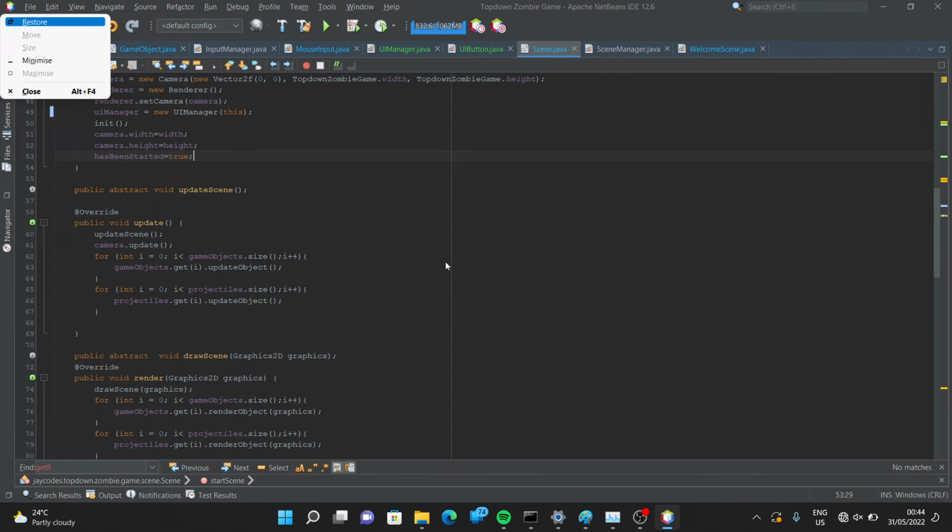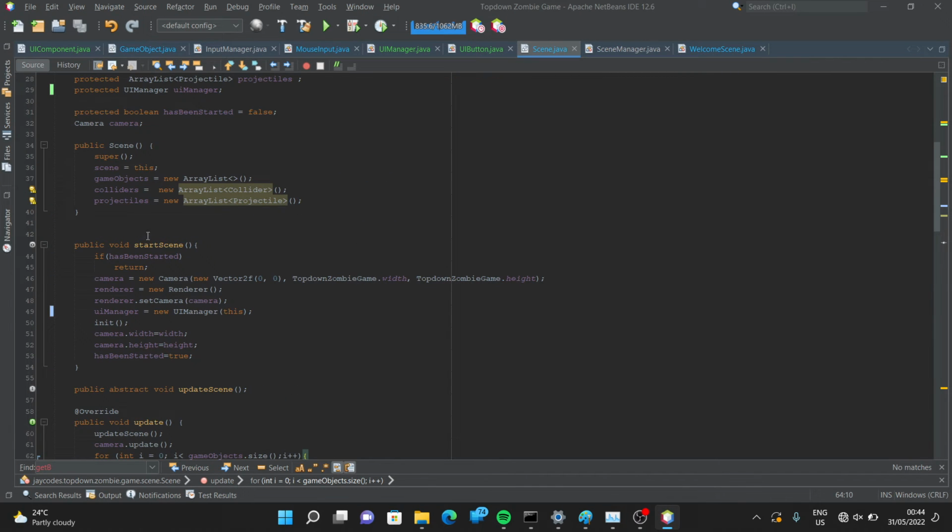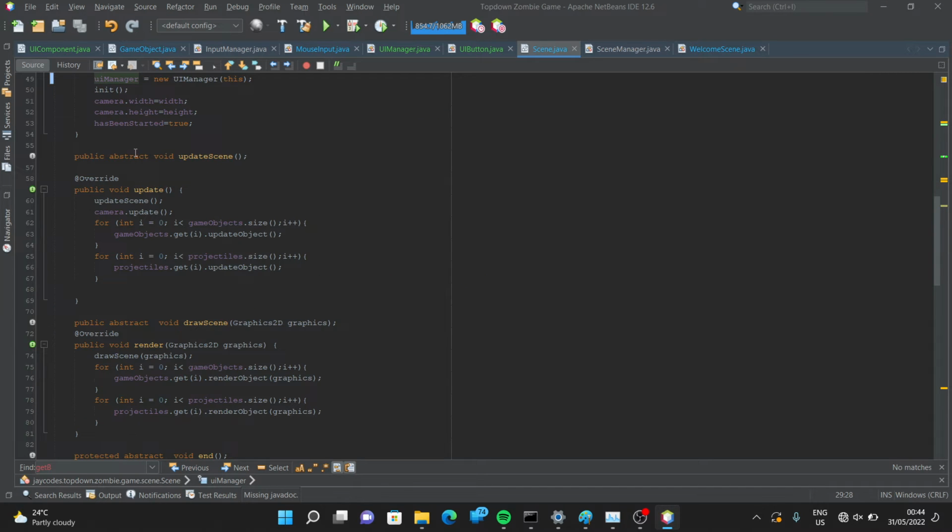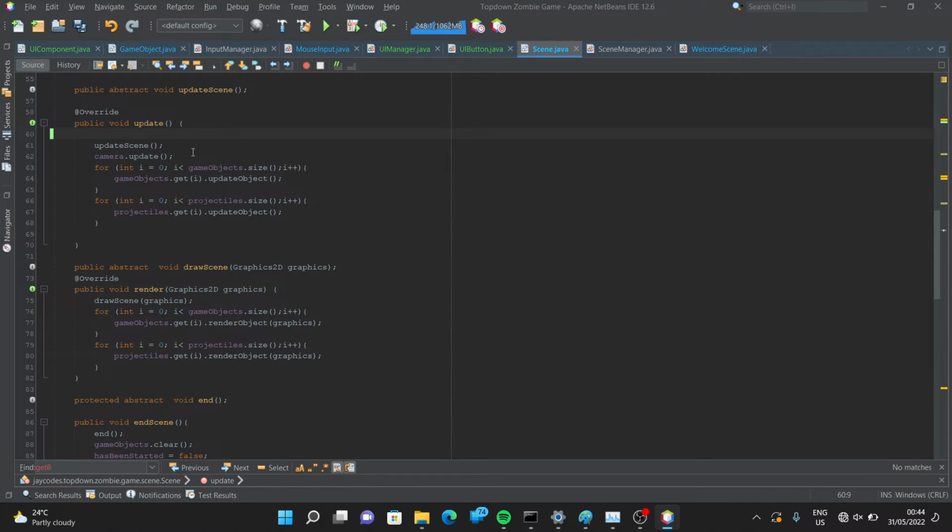Okay, I figured out the problem: we currently have the UI manager in here, but we're not updating it and initializing and doing all the stuff for it. So when updating, I want the UI manager to be the first to update. I'll simply call update object in here.